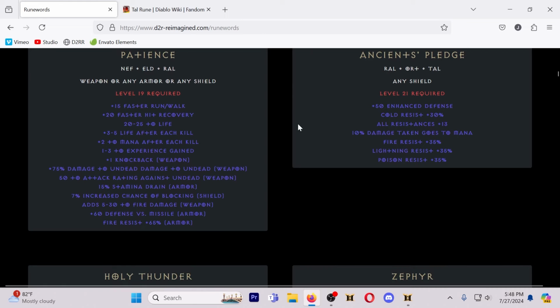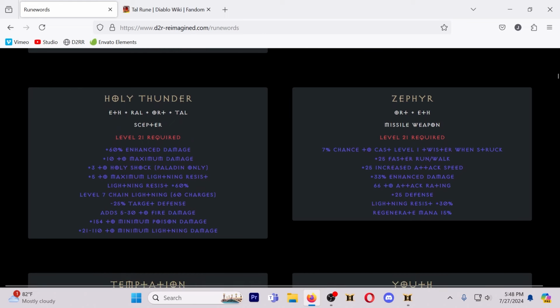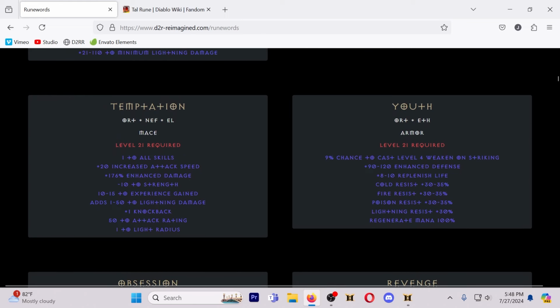Ancient's Pledge. Holy Thunder is good. Zephyr, we know about. Temptation. The Mace. Plus one.